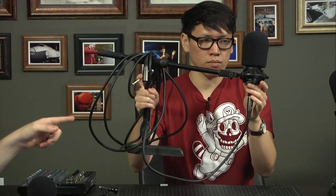I actually just bought a nicer one for home a few days ago. That's a Rode. This was $50. That's $100. So the nicer ones, you can actually get mounts that you screw into the table, and then it'll just look like the microphone hangs out of the table. The best find we have are these guys. These are just bass drum mic stands. So they're designed for the big round drum on a drum kit that has the hole in the front.